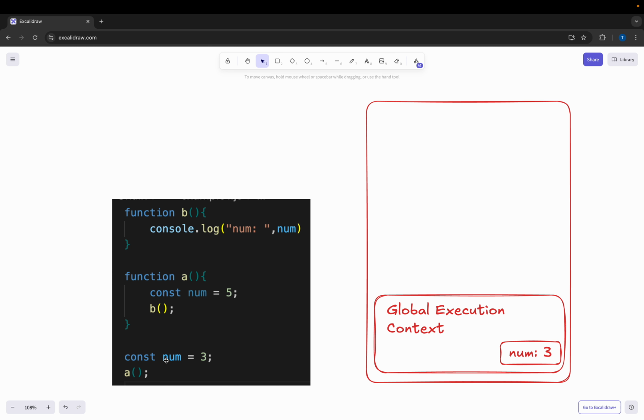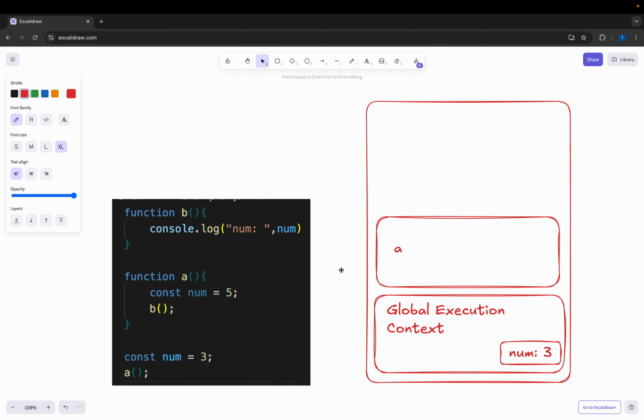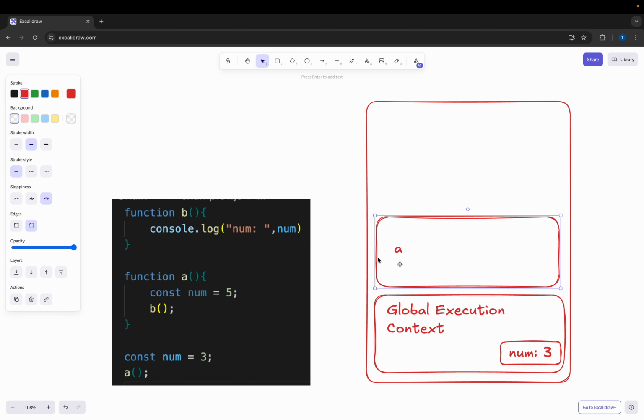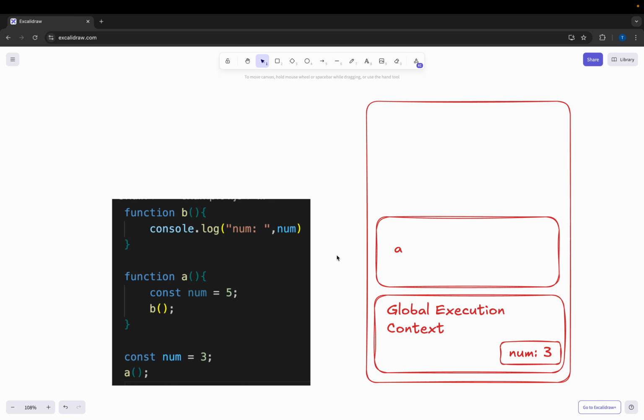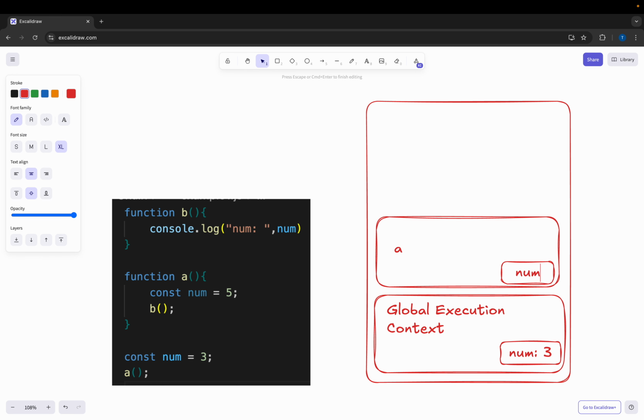And once this line is executed, we are calling function A. Now, as soon as we invoke this function, a new execution context will be created for A. This is our new execution context for function A. And here we have a variable num, for which it's going to create its own memory space, and it will assign it the value 5.